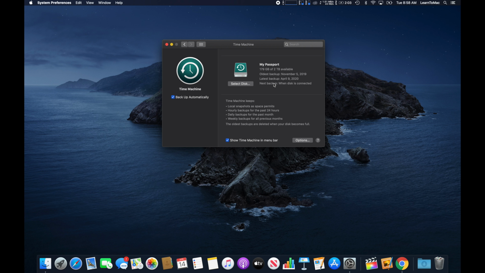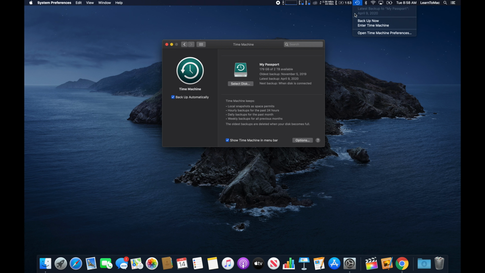My recommendation is to get a hard drive strictly for backup. And if you do that, the moment that you plug that into your computer, the computer will ask you if you'd like that drive to become a Time Machine drive. And if you say yes, you're good to go. Just be aware that your first backup can take a long time depending on the age of your computer and how fast the physical hard drive is.